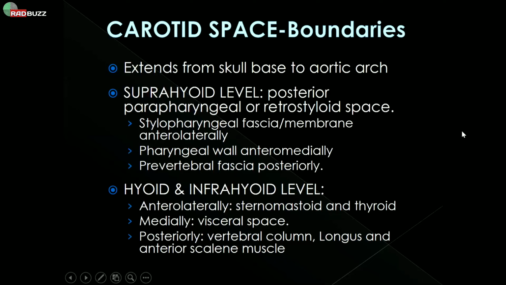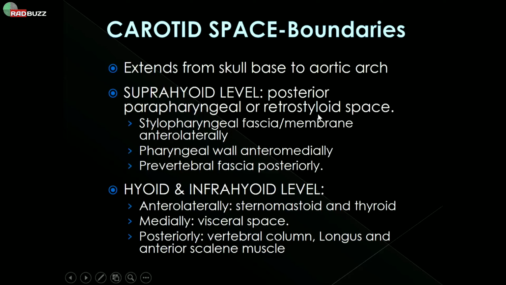Now the carotid space. We started from the midline pharyngeal space, went to the sides, the parapharyngeal or pre-styloid area, and then move more laterally towards both sides, we have the carotid space. The carotid space is one of the spaces which contains the carotid artery. The carotid artery runs all the way from the skull base down to the thoracic inlet. So note down, it has two levels, suprahyoid and infrahyoid both. The ones we read before, pharyngeal and parapharyngeal spaces, are entirely suprahyoid. It extends from the skull base to the aortic arch.